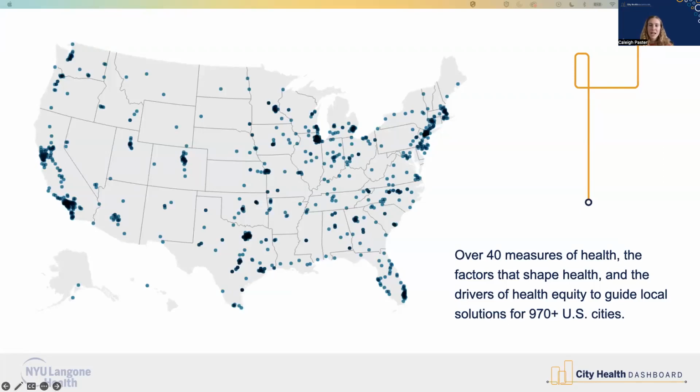We developed it here at NYU's School of Medicine and the Department of Population Health, and we work very closely with the NYU Wagner School, NRN, NLC, and ICMA, who are some of our bridging partners. As we were creating the website and as we continue to update it, we're always working with city leaders, partners, and anyone that uses the site to make sure it's easy to use and everyone understands what's happening on there, because at the end of the day, we have this data and we want people to know how to use it to improve their communities.